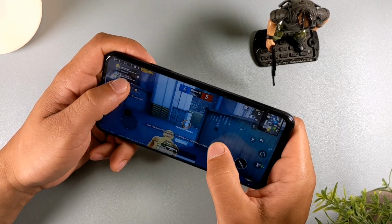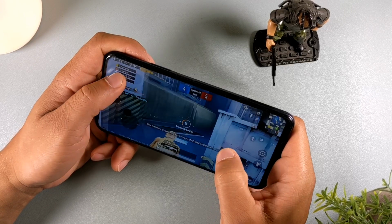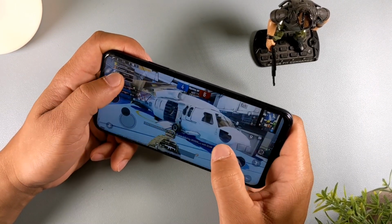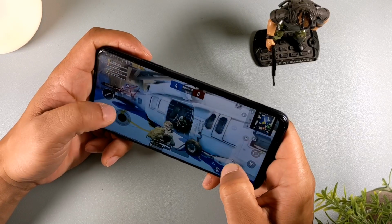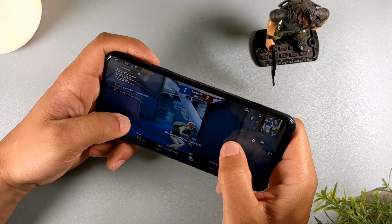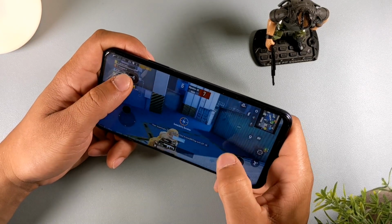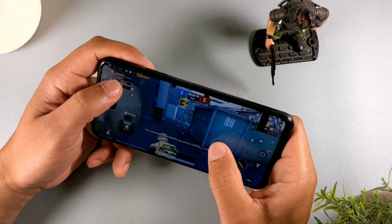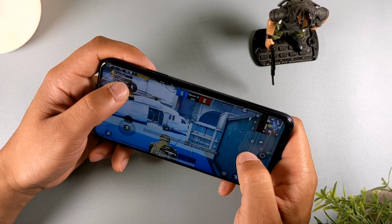And so, like I said, we're gonna look at some photo samples and some video samples in just a second. It was a nightmare. But really good gameplay on here with the Kirin 810.